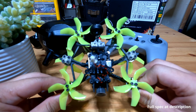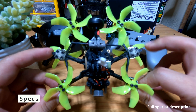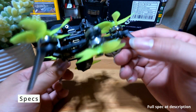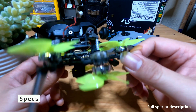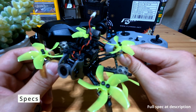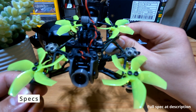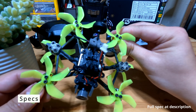Let's look at the specs. By looking at it, it's really obvious that you see two additional motors, and this is going to be a six-motor hex copter. It's very interesting that they mounted the two additional motors facing down. These two motors will not just give you additional thrust and power when doing acrobatic flying — they will also give you additional stability when flying really slow for cinematic shots.